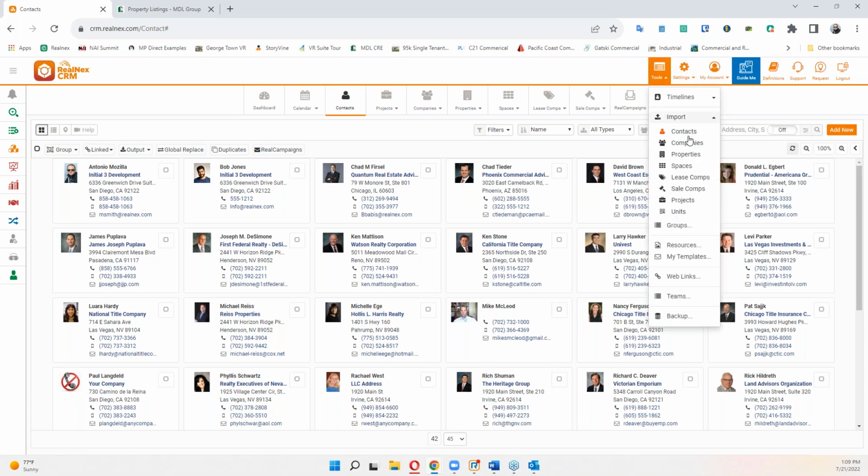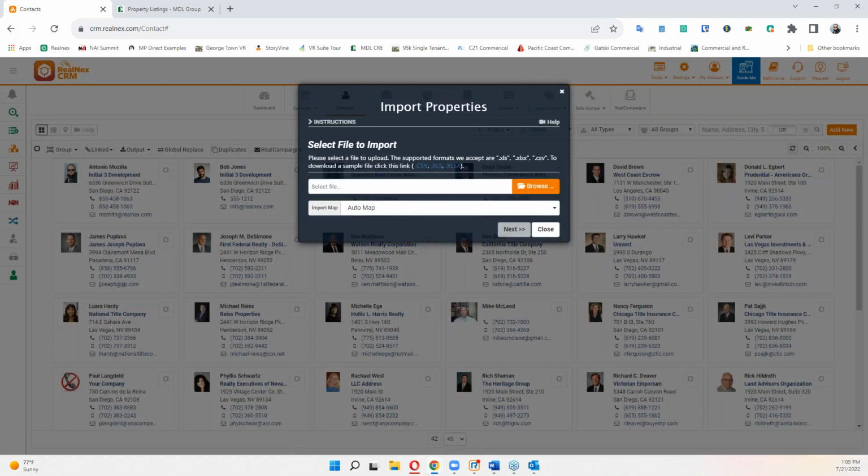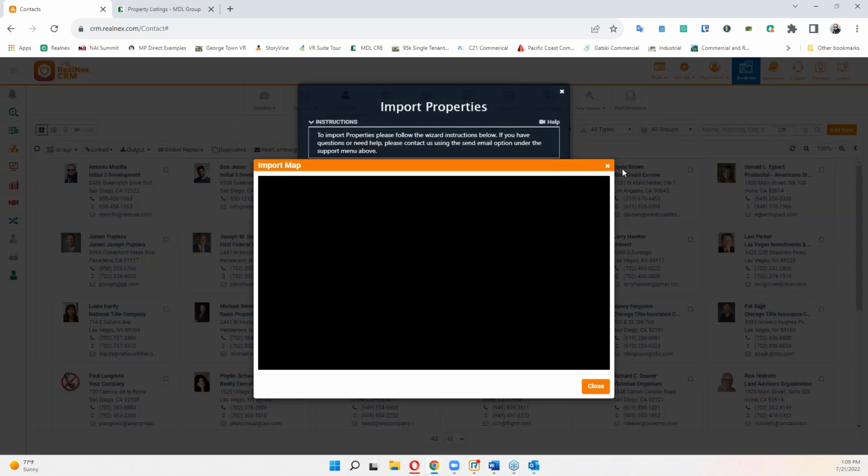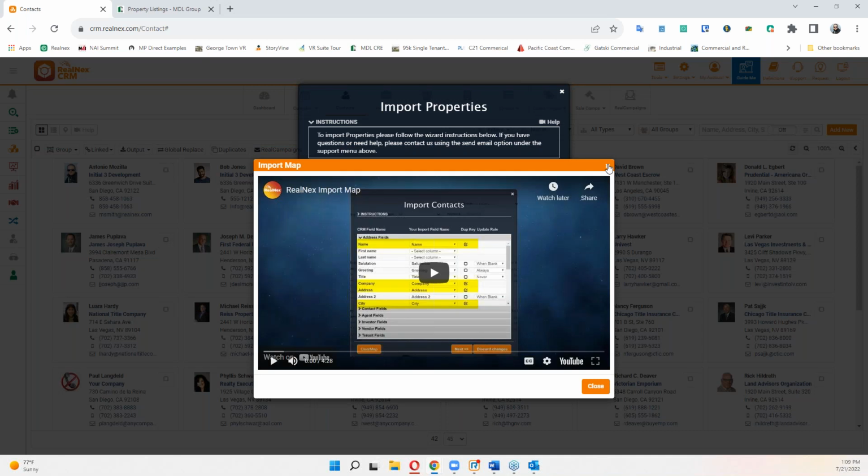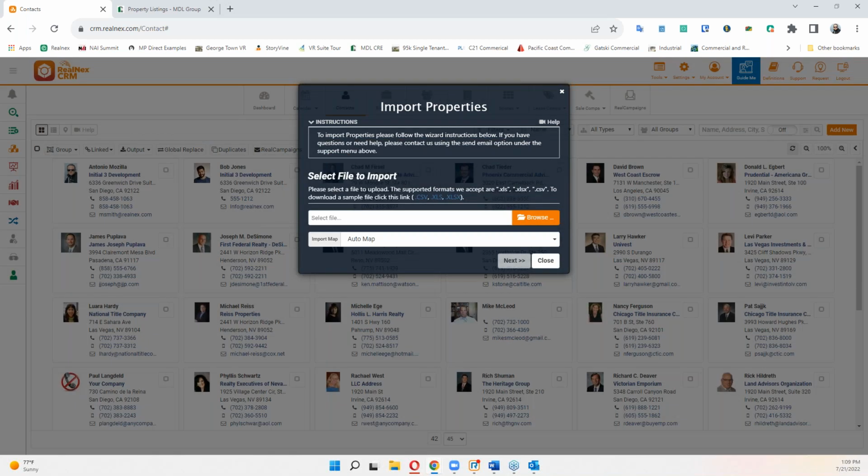If you want to bring in data from any other third-party source to enrich that data, or if you just have a data source available to you, i.e. CoStar, Reonomy, and so forth, you can use one of our import wizards to easily bring that information in. The import wizards will allow you to download a template. XLS is what I like to do. There's a 4.5-minute video to walk you through how to do it. And as long as you do it properly, it'll bring in the information and tie it and relate it back in.